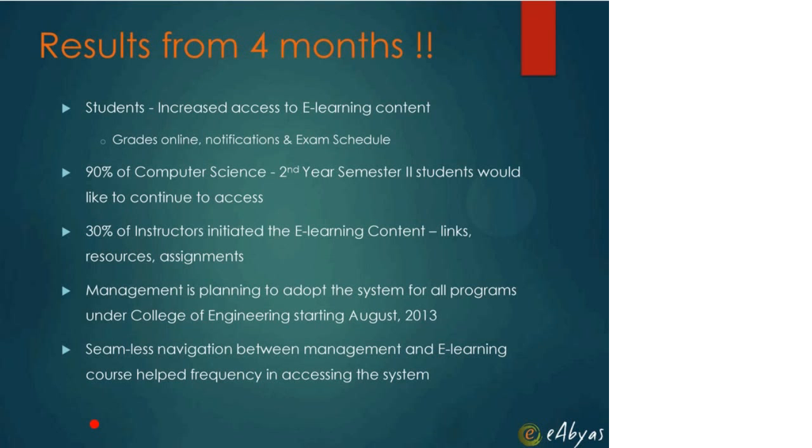Management is planning to adapt the system for all the programs. Right now we are doing it only for bachelor's in computer science. Down the line, they have around 5 other streams like bachelor's in civil engineering, electronics, mechanical, and they're planning to do it for other programs also. What they really like is the seamless navigation between the management system and the e-learning system. If you had used an OpenSpace or some other standard management system with Moodle, it would certainly not be seamless.